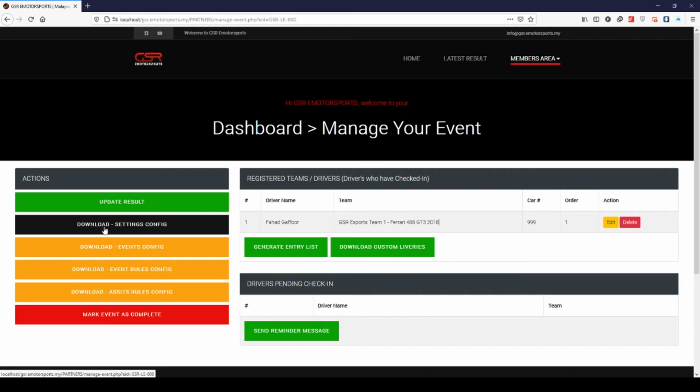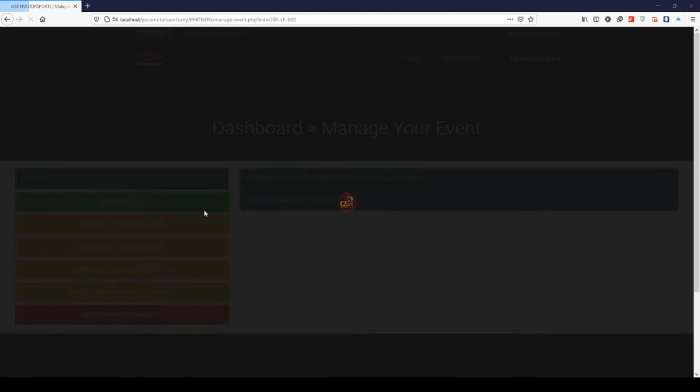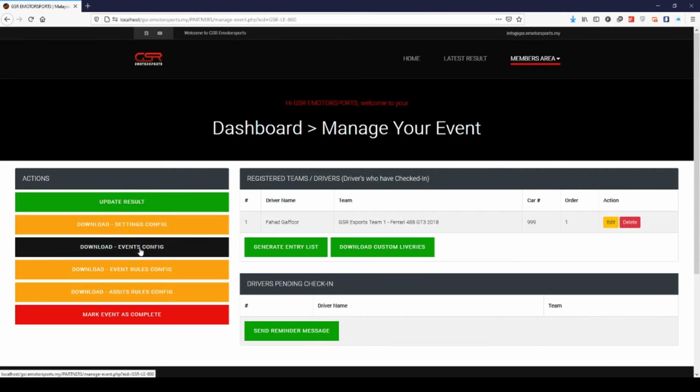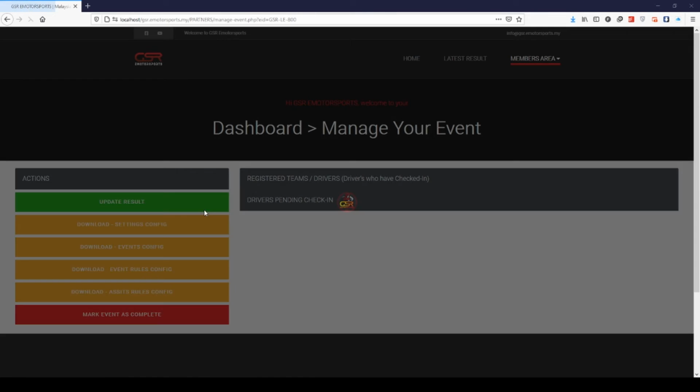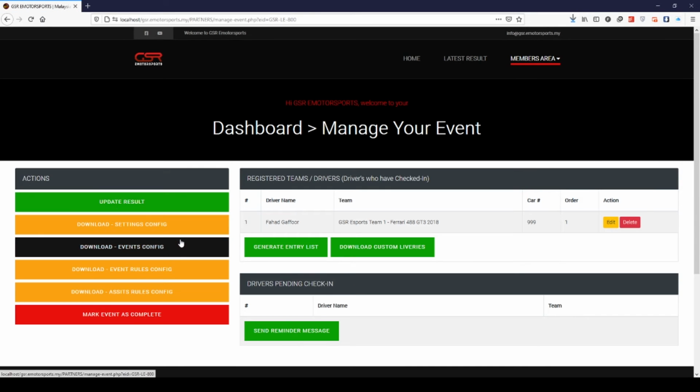For the sake of this, we'll skip through this as I have already downloaded these details. Or let's just do it, it shouldn't take long. So download settings, save events, save rules. All right, let's say we've already set this.